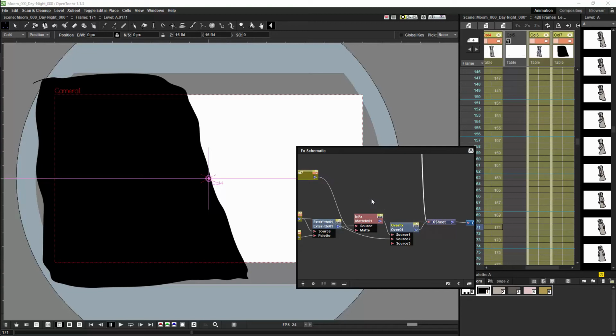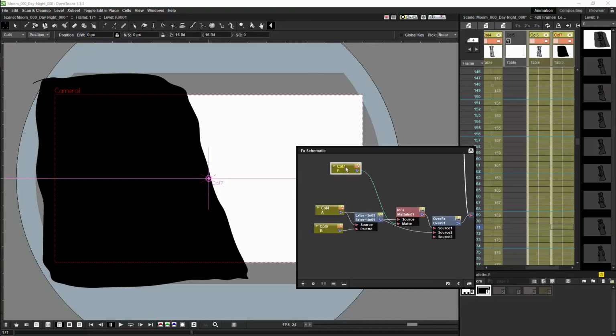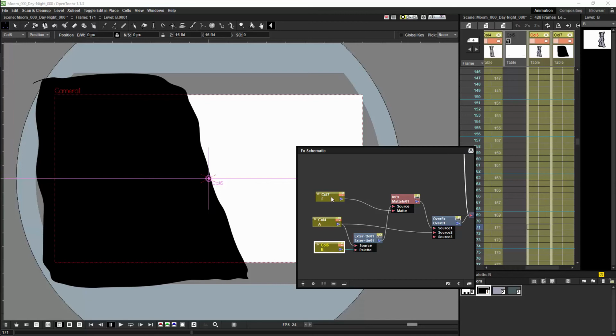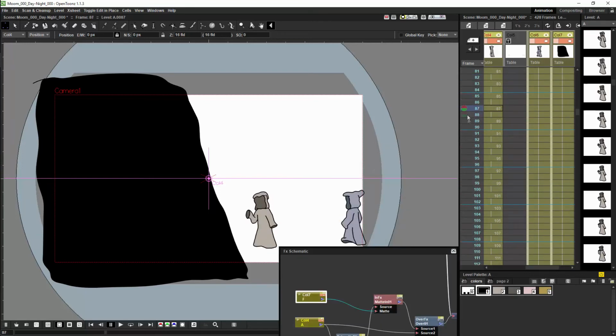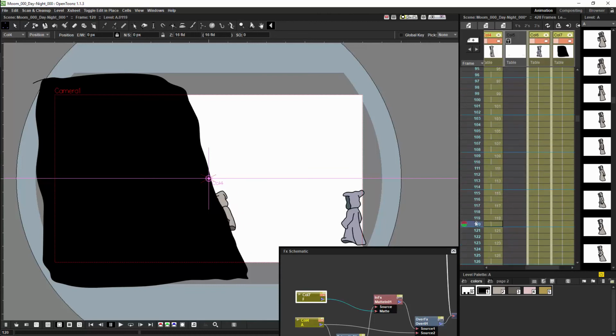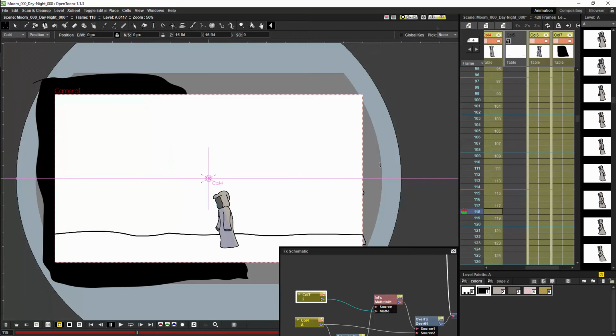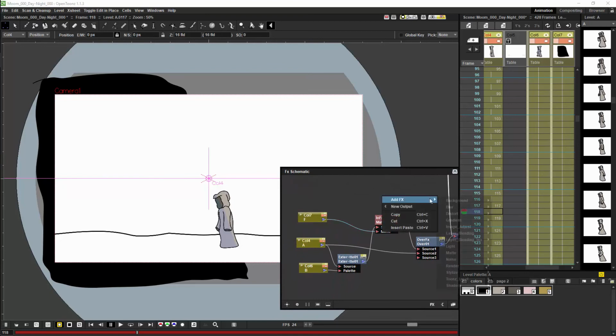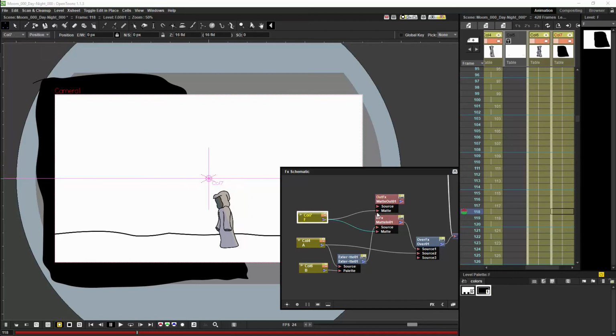Then I will remove the matte from being rendered in the Xsheet. And I'll neaten it up a little bit. And finally, I'll get it to a place where I can test. And I'll see that I've got my nodes the wrong way around. And what I actually need is a Matte Out and not a Matte In node. So I'll just replace the matte node and then test again.